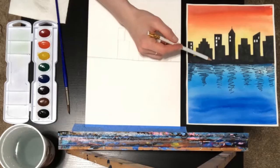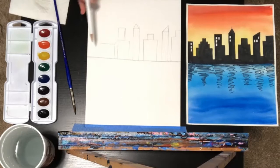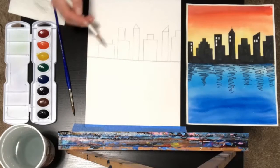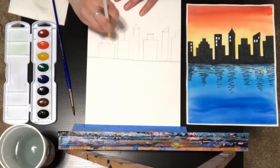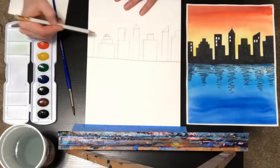And then this one, I'm pretty much doing a box and then a sideways rectangle going up. So your box, rectangle, a little bit smaller rectangle, and then a square. You know what? That's a little crooked. Try that again. There we go. That's better. Then our last one will go off the side.